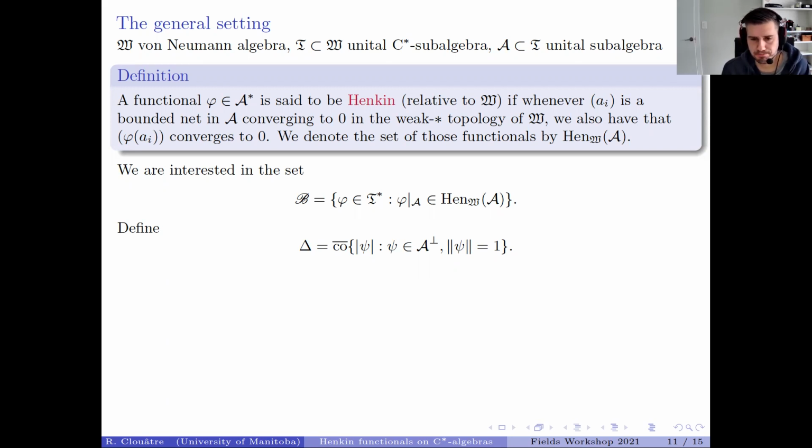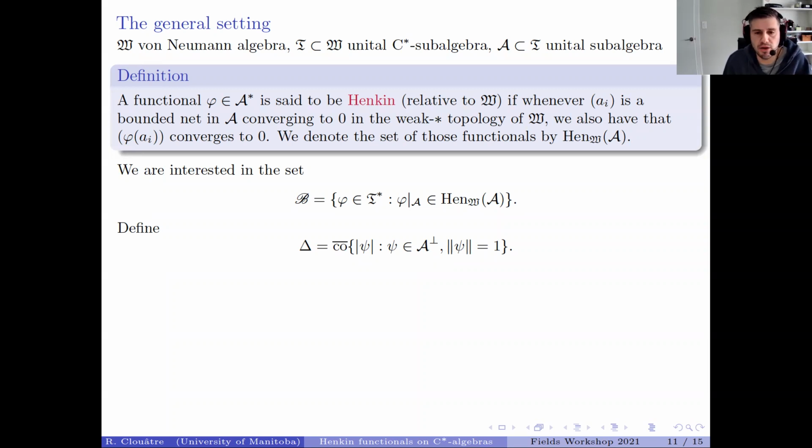I call this Delta. Again, if these were measures, I would be taking the norm closed convex hull of the total variations of the analytic measures of norm 1. You know what the absolute value of a measure is: it's the total variation. What do you do when you have a general C-star algebra? Well, you can do something similar. It's a bit complicated. I'm not going to write it down on the slide. Let me just say it in words.